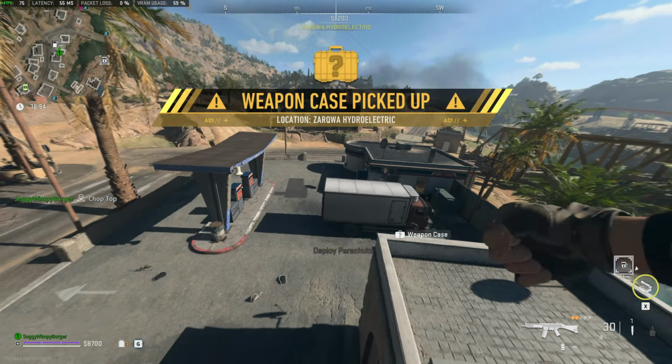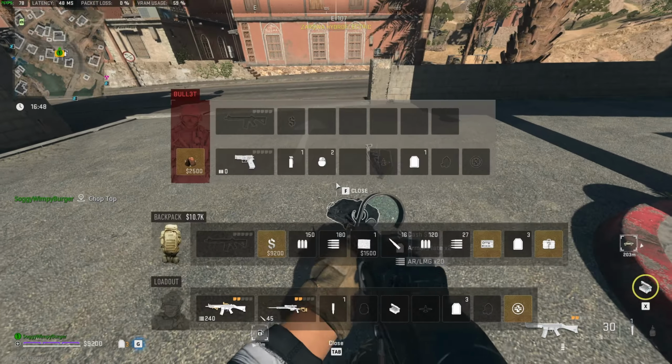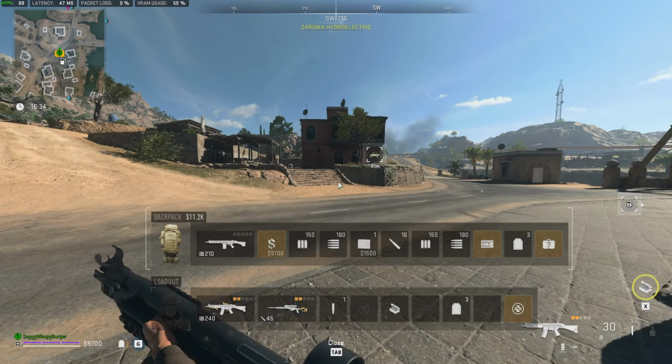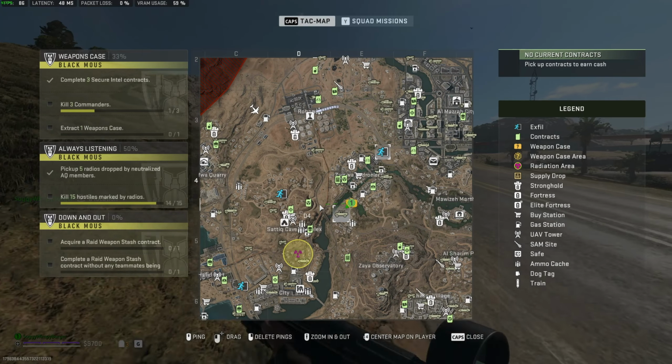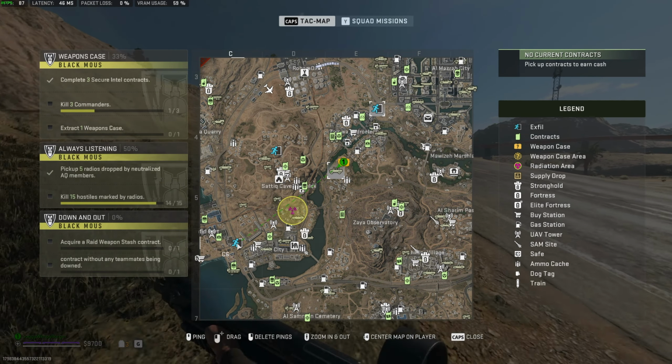So as soon as we pick it up, we'll be marked for absolutely everyone on the map. It seems another team came through here. Maybe they loosened it for me, but I'll take what they had and leave. Let me yoink these. Of course, I probably should have run the other way. Maybe not. Let's just get ourselves to an extract, maybe that one over there.